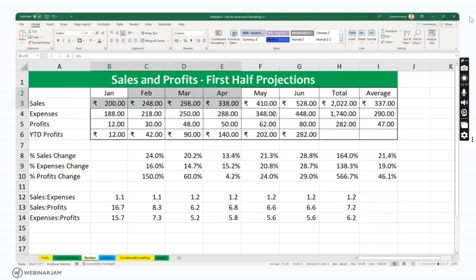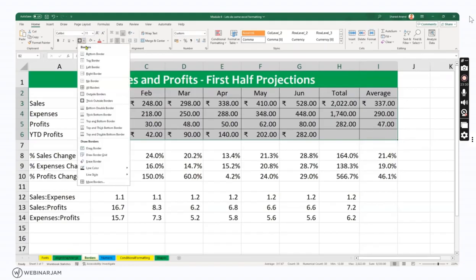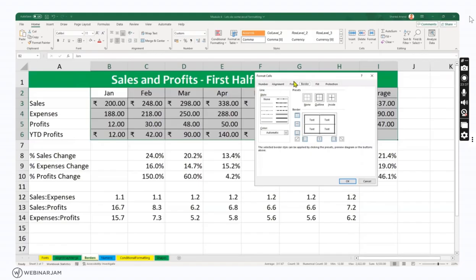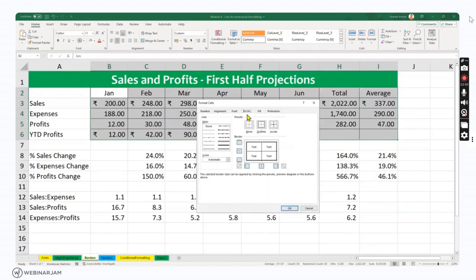Here it is. If you're not happy with the black border, maybe you want to consider changing the colors. Maybe you want a diagonal border. How do I put a diagonal border? Not an option. Don't worry. Click on More Borders, and it will take you to the Format Cells dialog box, in the Border section. You have some different lines here, and there's a preview box. Here are the border presets that you can pick and choose. In the color option, you can choose the colors. And here's a box where you can click within the box to apply or remove the feature.